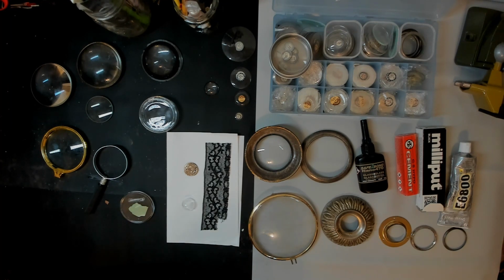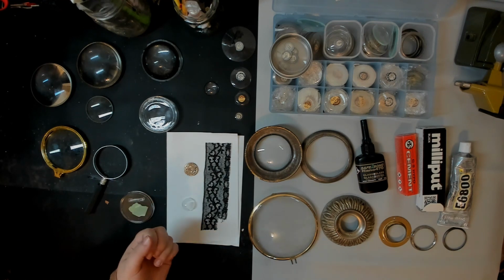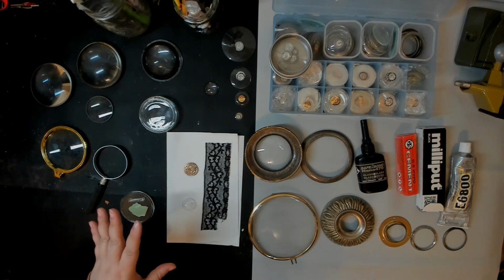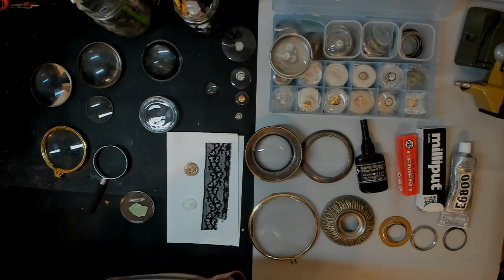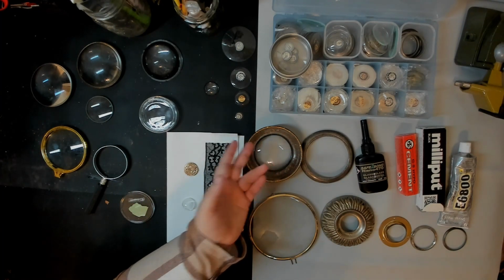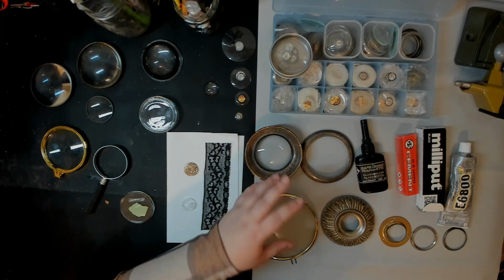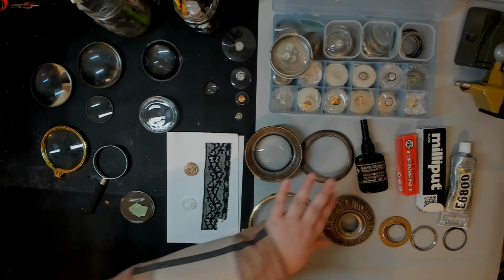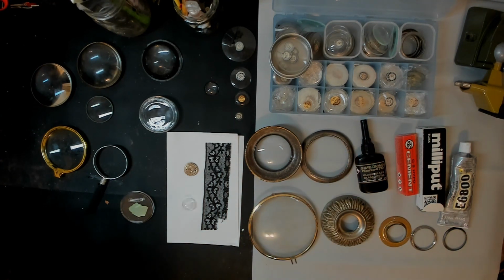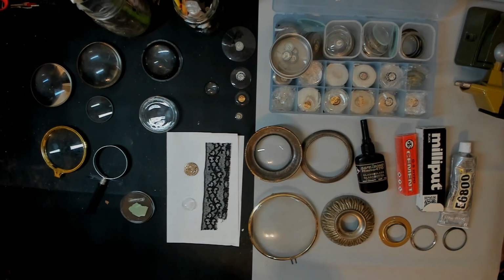Today's episode is about circular glass elements, and I'll talk about things like where to find them, shapes and uses, and the kinds of frames that you can make them look a little more finished with and help to secure them, and a little bit about adhesives here as well. I hope to do deeper dives into adhesives and watch crystals specifically in later videos.